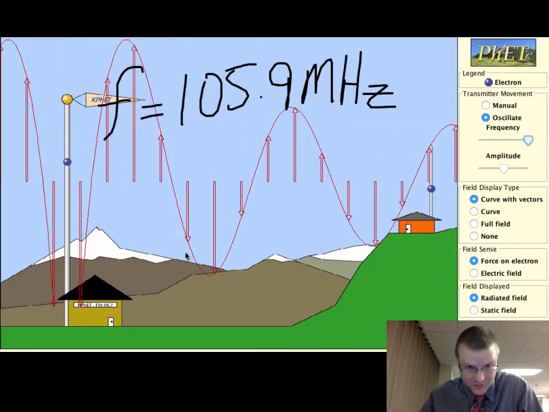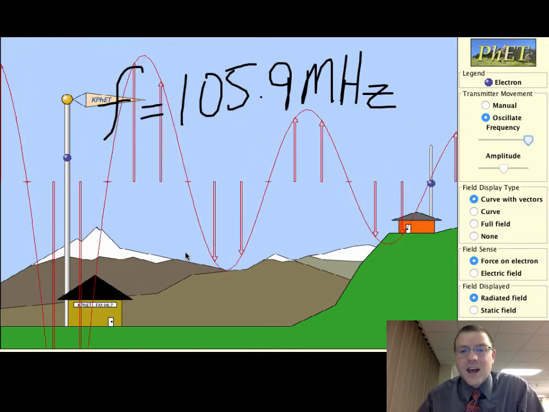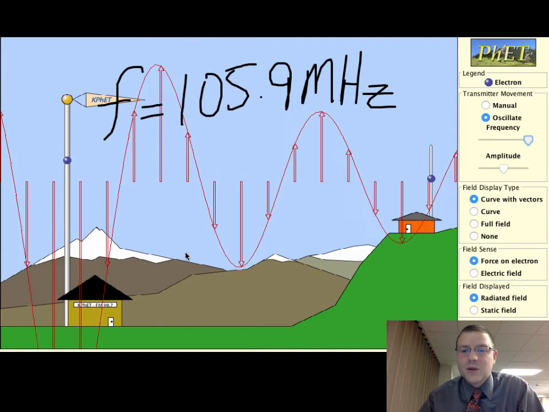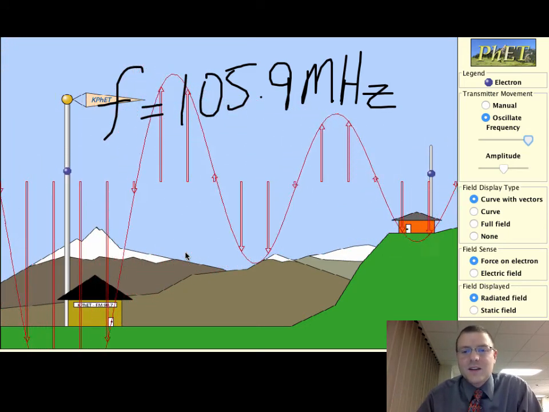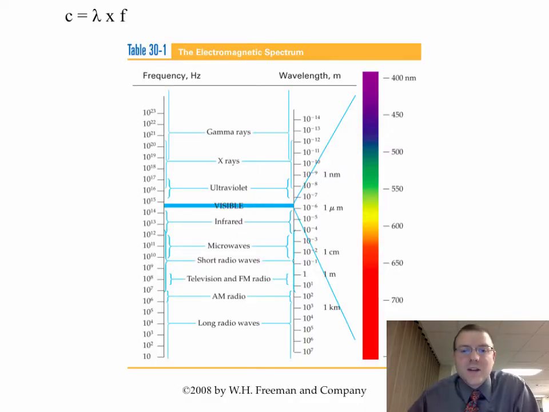So the energy that is traveling along that wave moves at the speed of light and interacts with my antenna, creating the same frequency as the tank circuit. So I have a tank circuit sitting in my radio that is going to oscillate at the same frequency that comes from the station.